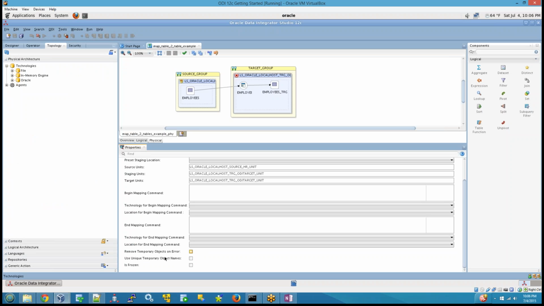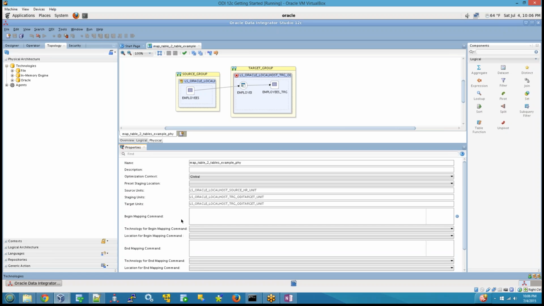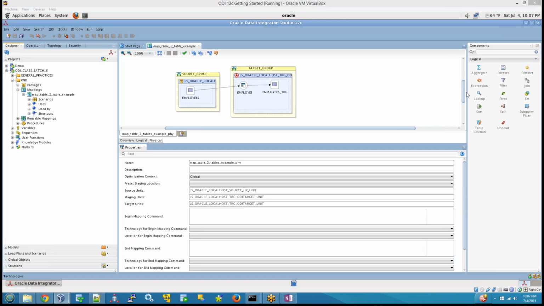The is frozen option, just keep it separate; I will discuss it in the following classes. Everybody is clear about the important points, the general properties in the first level of the physical mapping? Yes or no, please let me know before going into the further steps. Devinder, Abhiram, Rohit, Shashank, Shrikar, everybody is clear? Yes, sir.